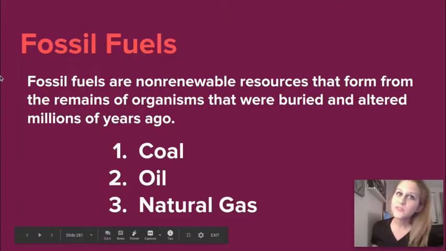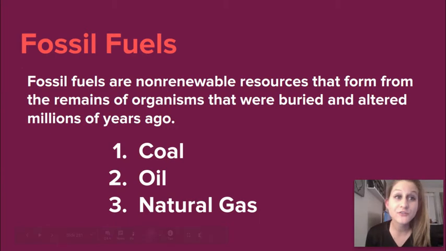So you will hear the term fossil fuel being used a lot. A fossil fuel is a non-renewable resource that forms from the remains of organisms that were buried and altered millions of years ago. So fossil fuels are non-renewable resources. That means that we need to be very careful about how we use them. There are three different types of fossil fuels that we'll be going over today. Number one is coal, two is oil, and our last one is natural gas.